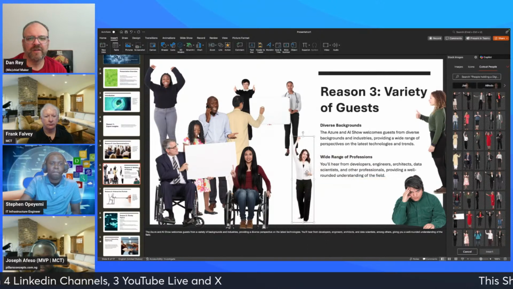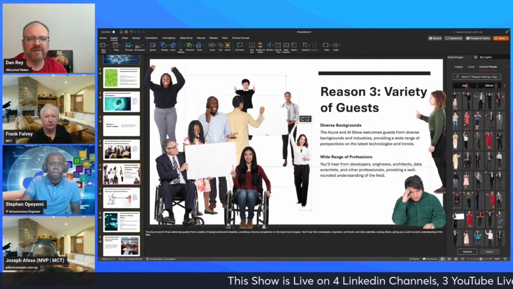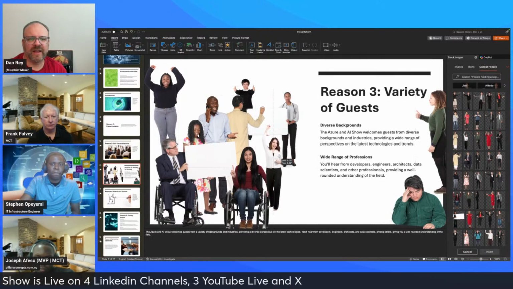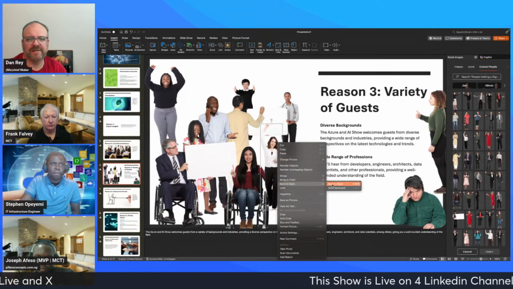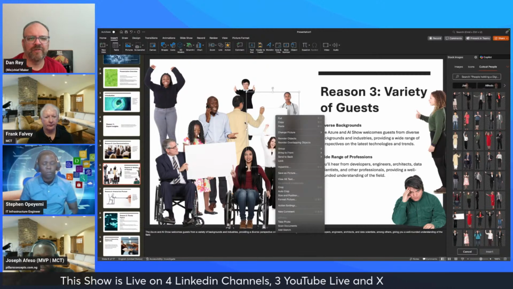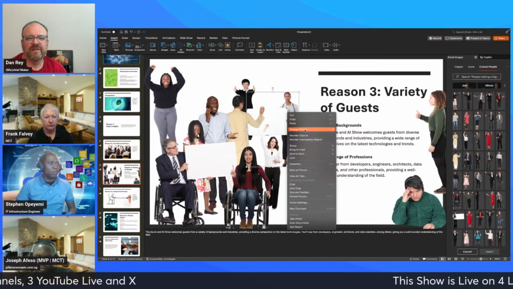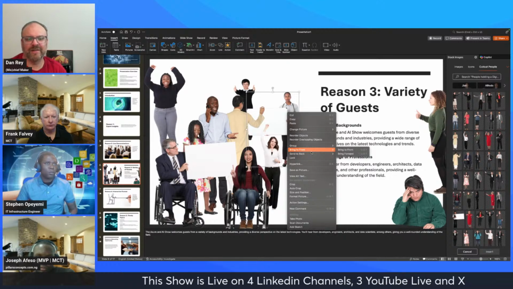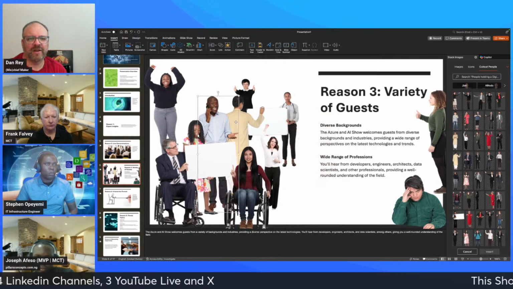So I can move this person to the front and this person holding the sign a little lower, and really decide how I want this slide to work. If I don't want her arm covering the slide, I can move this to the back, or I can move this to the front or forward, and you get the idea. So moving all the way to the front moves the slide to the very front and would cover up both her arm and his arm writing on the slide.